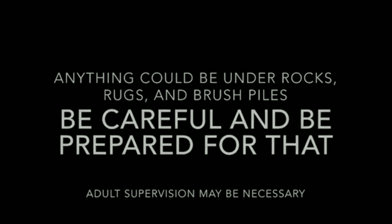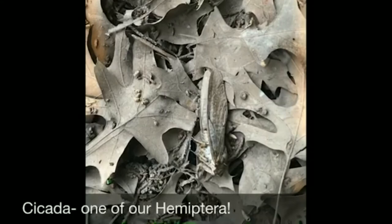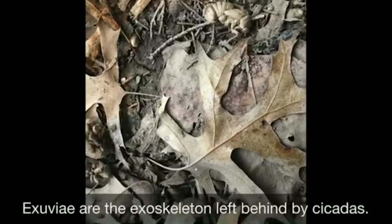I am here at the rug. Now this rug has been out here — this is where I wet my feet — but I'm certain that under this rug there is a whole bunch of stuff going on and we're going to get an opportunity to see it. You want to be prepared because there could be all kinds of things under this rug. But you know what I noticed right next to the rug? We have a cicada! Check that out — there's another one there. Don't even make it out your front door sometimes; there's all kinds of stuff that you can see.